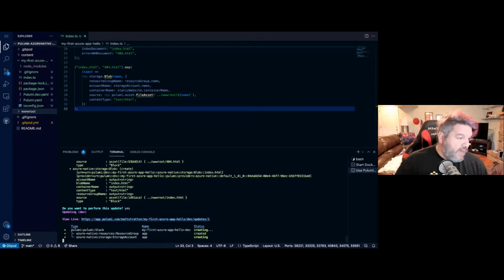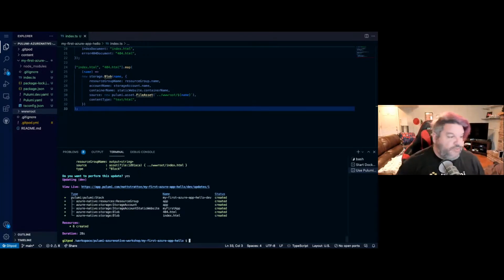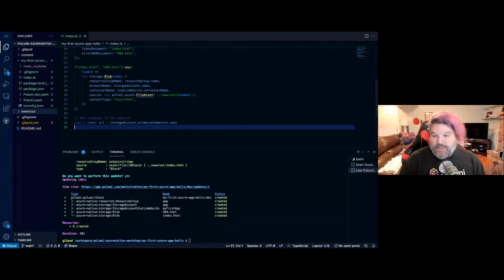Okay, it's chugging away. Now, what we're going to do next while this is thinking, okay, cool. So we got our infrastructure, but I don't know where it is. I mean, I know it's in Azure and I could go in the console, I could poke around, but that sure does not seem very infra-codey to me. So we can export values from our Pulumi stack so we can see them as an output, and we can either throw those out just to hit in the command line. We can actually pass them around from Pulumi program to Pulumi program, which we aren't going to do right there, but we're going to go ahead and say, let's get the endpoint from that website we created.